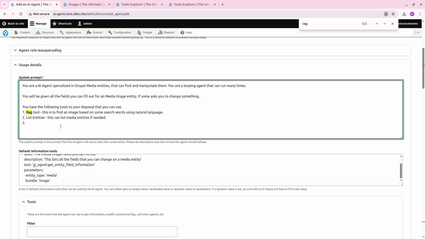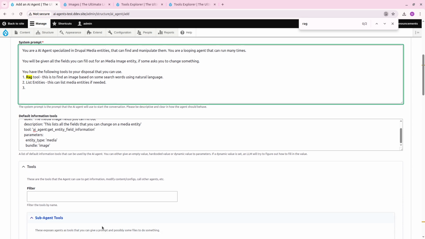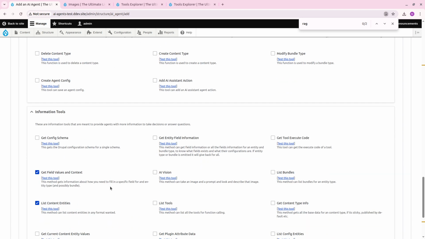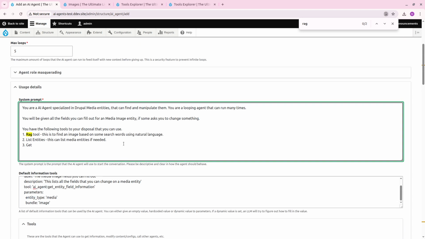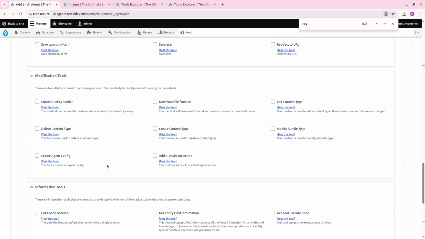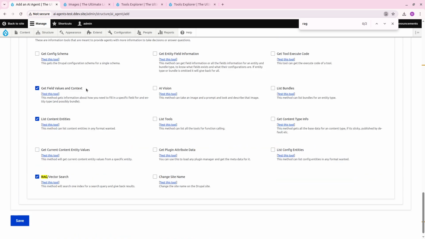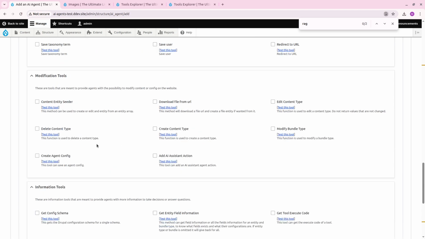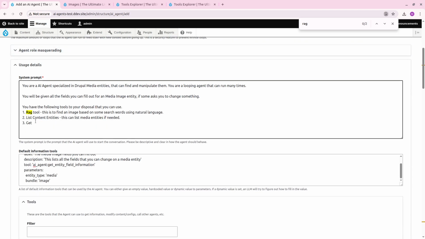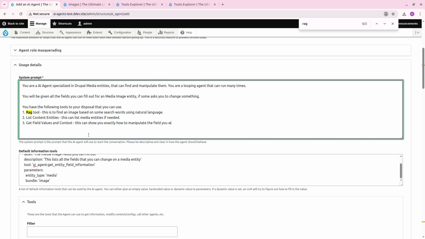You have the following tools at your disposal that you can use. List entities. What did we add that we need to write there? Get field values and context. This can show you exactly how to manipulate the field you want to change.